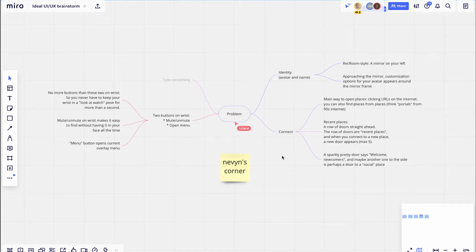So I think if we do that, we should have a guideline or a rule for ourselves to not put more than 2 things in there. In order to not overload it with functionality, one of the 2 things is going to the menu. So you can put all the stuff in the overlay menu and you access that from your wrist. But your wrist doesn't have more than 2 buttons ever. What if the wrist can bring up the main menu as well? So you have really just 2 things going on. You can bring out the main menu.